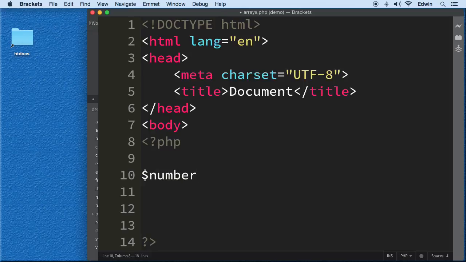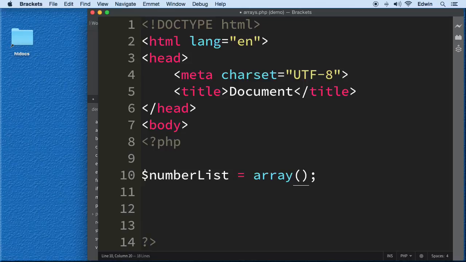So I'm going to name it number list, right? And the way we assign this variable superpower to make it an array is by assigning it an array function, right? Look at that right here.